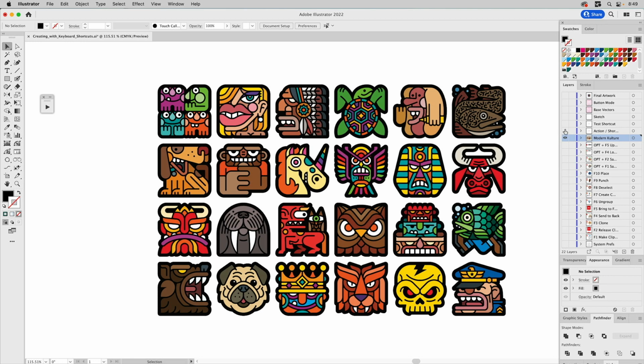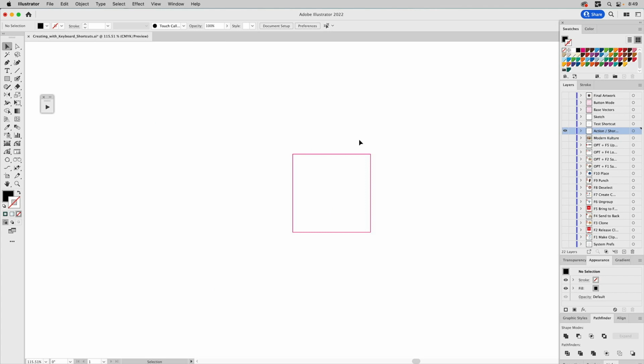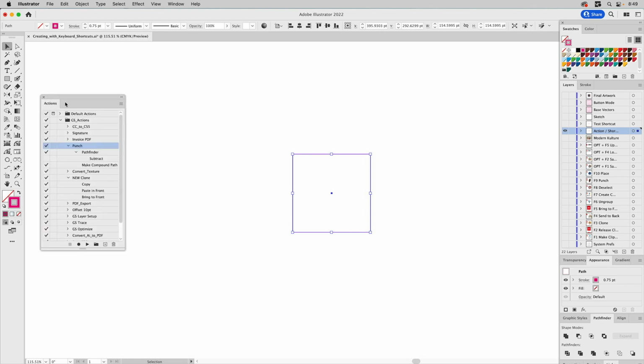So let's go ahead. This is the exact size. We're on an 8.5 by 11 horizontally oriented artboard here. Even though you don't see the edge, I hide that to make the movies look a lot cleaner. This is pretty small. It's not that big. So we're going to go ahead and open this. This is our Actions panel. And you can see I have one that I created and showed called Punch and Clone. I've already shown those in action. We're going to just add to this set called GS Actions here.